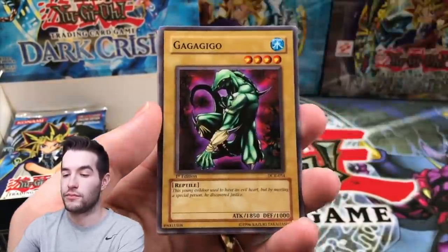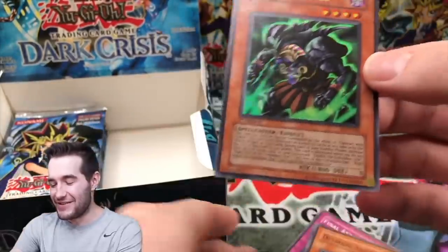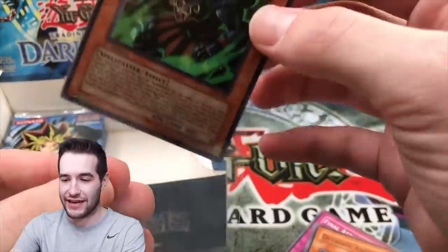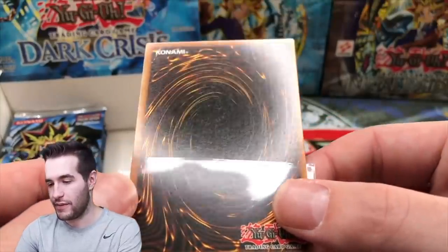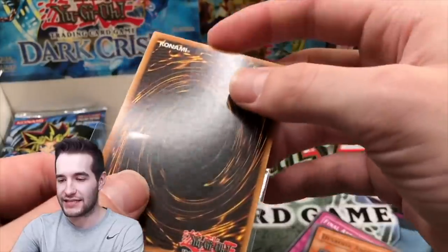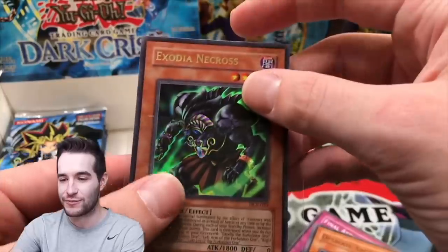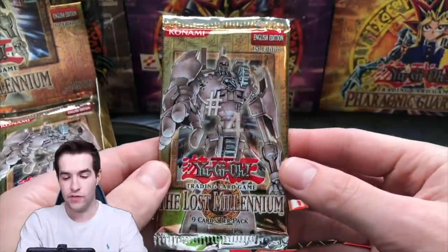Spell Reproduction. Exodia Nekros — we got it! Oh my goodness. Okay, we've got to put this in a sleeve. I'm getting a little sweaty because I got hyped. How's the back look? The back looks really nice. It has that slight scuffing that they've all had. Wow, what a third ultra — the centering is pretty good. That card is a solid candidate.